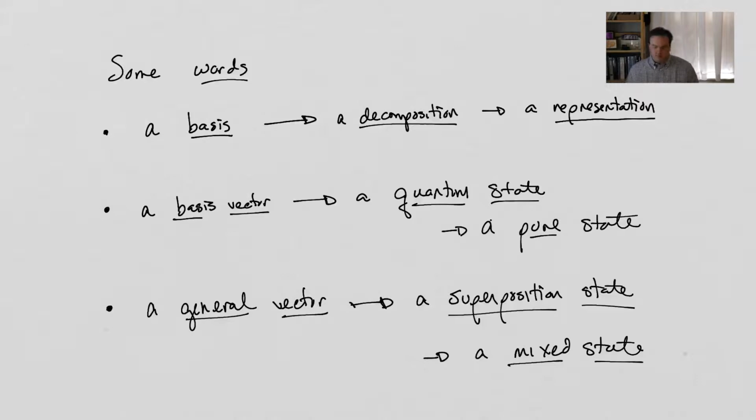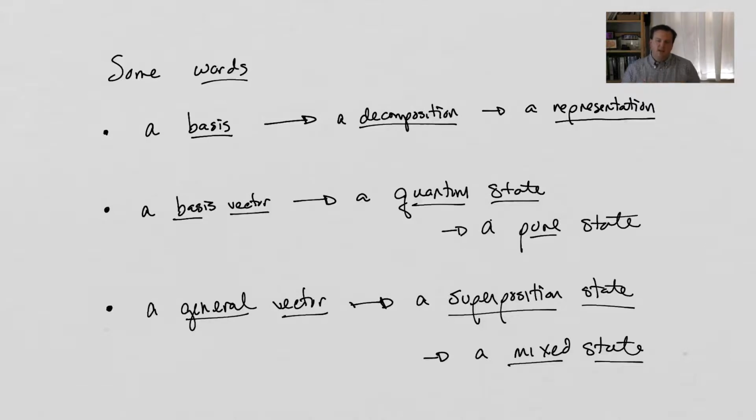Okay? And what we think about as a basis vector is also commonly called a quantum state. Spin up or spin down are my 2 quantum states. They represent 2 different basis vectors. We also call those pure states, because they have a measurement associated with them. In fact, if you measure it once and then you measure it again using the same device, you're going to get the same thing out, because you're in this pure state.